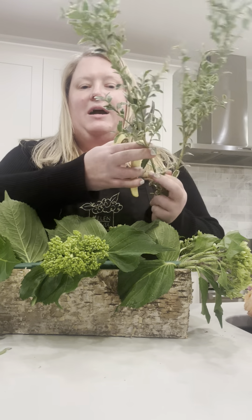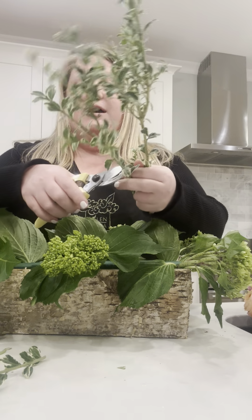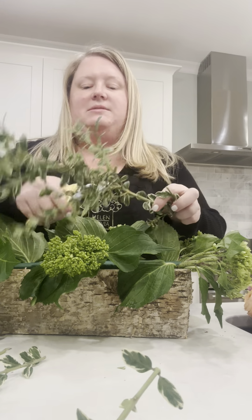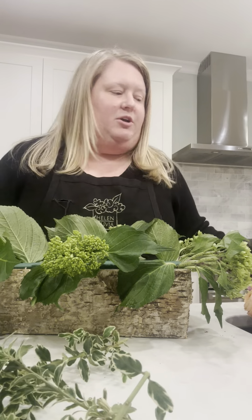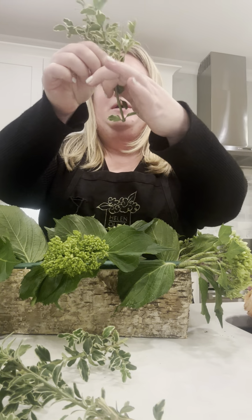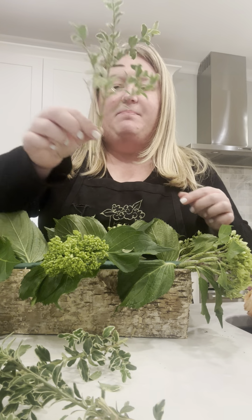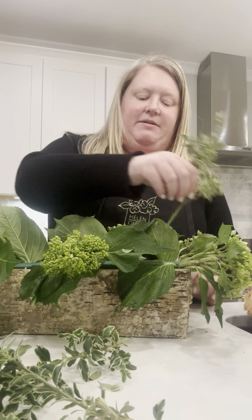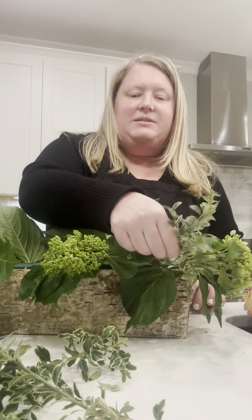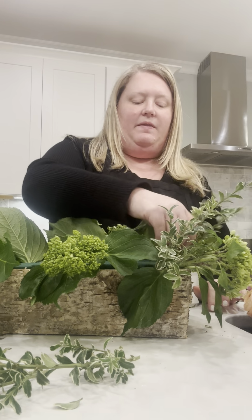So if you look up here, I'm going to just cut my Oregonia into smaller bits. Wherever I've got a good break in the stem is where I'm cutting. And then I'm going to peel off any leaves that are on the bottom half of the stem because I don't want my leaves going down into my foam. And I'm just gonna start placing my Oregonia all over in my long and low.